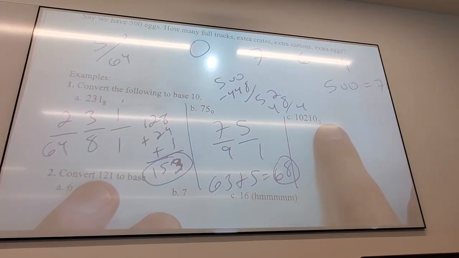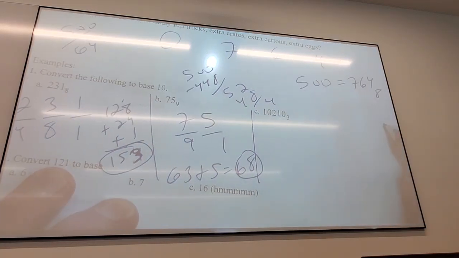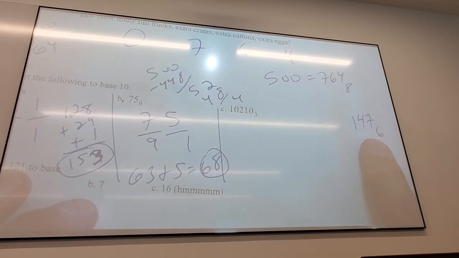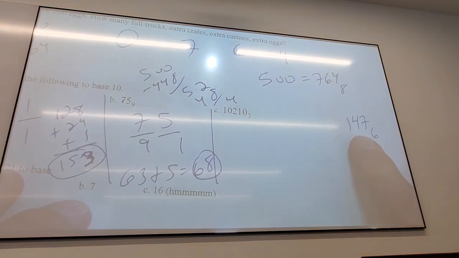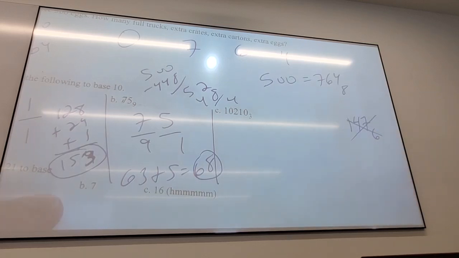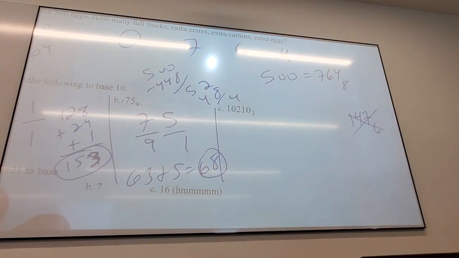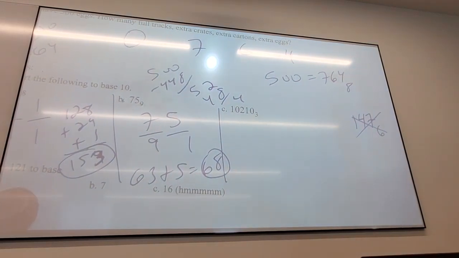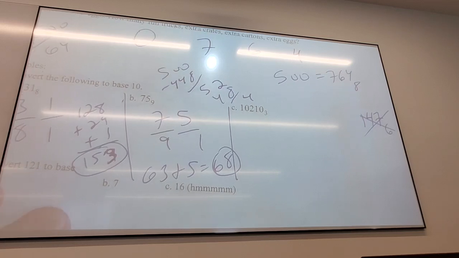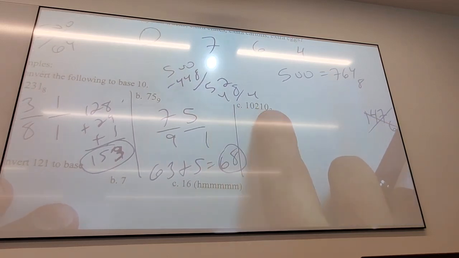Is this a valid number? Real quick on the side, don't even write this down. What base am I in? What's the highest single digit allowed in base 6? 5. So is this a valid number? No. If a civilization had a base 6, they wouldn't know what 7 meant. They wouldn't write it as a single digit. Okay, so this is good.